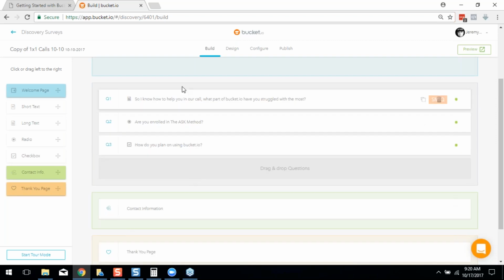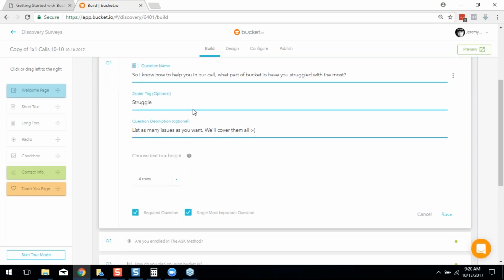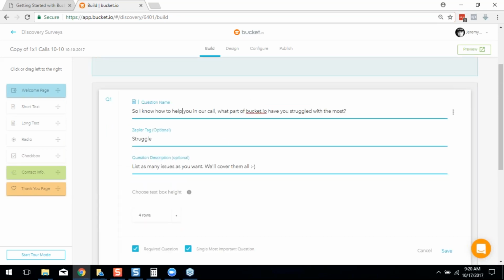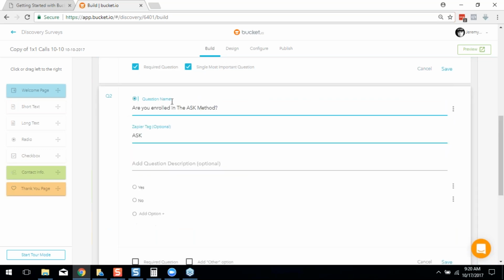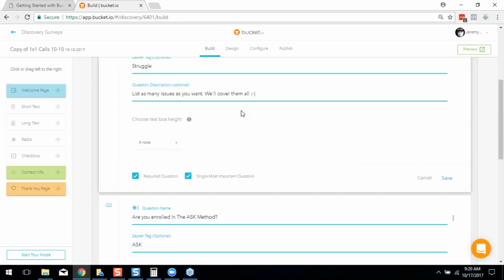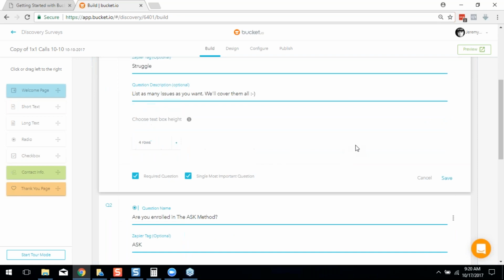Another thing to point out, guys, and this is something that I wish somebody had told me early on: let's say I have this question open, and let's say I make a change on it. Let's just say I wanted to add something in the question part here, and then I don't save it. And then I come over here and I open up another question, and then I save this question. Well, I lose the information that I changed up here. So always make sure you're only editing one question at a time.